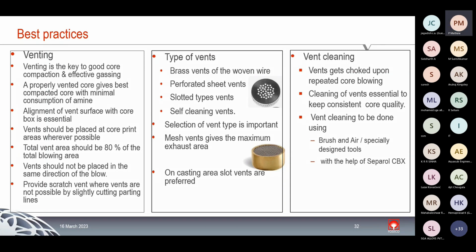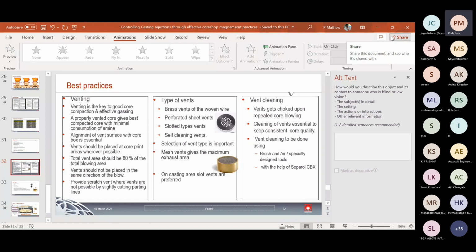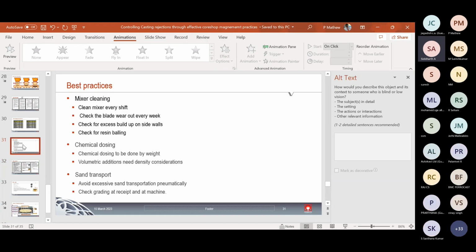Since we are out of time, sir, should we close it and take it on to further sessions, because the time is already close? What do you think about it? We'll close it and then keep the floor open for some questions. Yes, and then we can proceed with that. Okay, so Ajit had already posted 2 questions. I'll just read it out for you, sir.